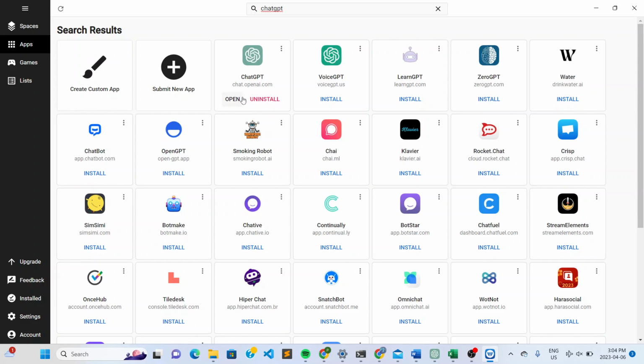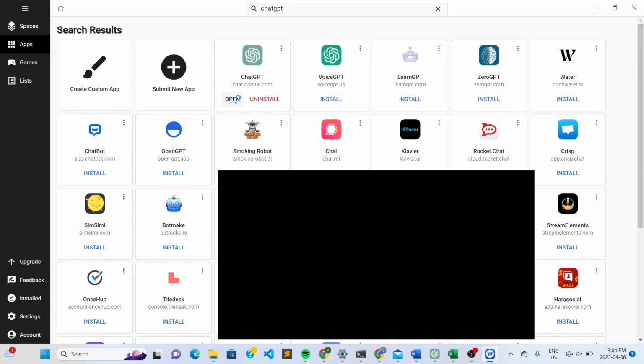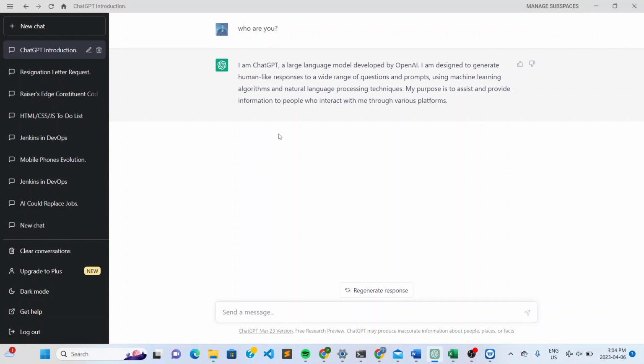So what we can do here is to just click on install, as you would see here, and once you install it, guys, you can open it right away by clicking on open. It has these two buttons once installed. Click on open and it opens, and this is what you have as your ChatGPT, which I have right here on my PC. So guys, that's how to go about it. It's very easy and simple.